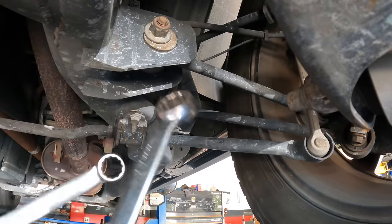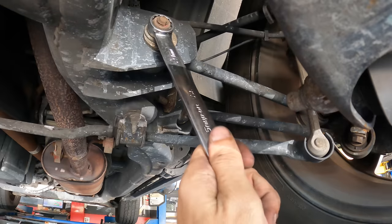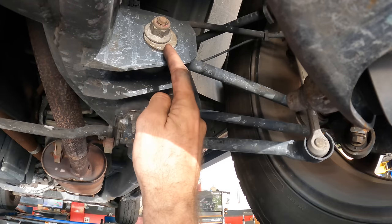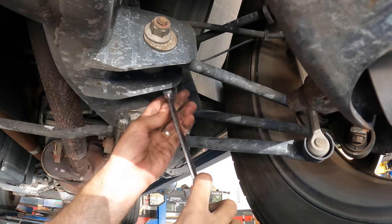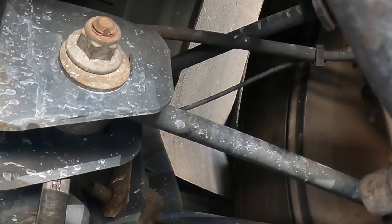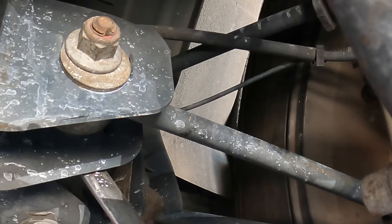Right now I'm loosening the nut that is holding on to that cam eccentric bolt. Once that's loose enough, we can adjust it. We're gonna turn it counterclockwise on the other side, which is gonna bring the thick side of this cammed washer over here, which is gonna push this that way, giving us a negative adjustment. Oh, I went too far. Let's go back the other way. Sorry, it was negative 0.2 degrees.